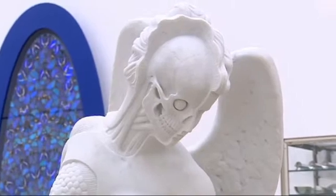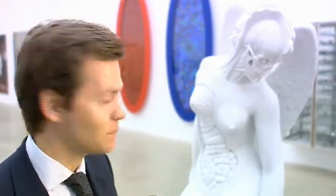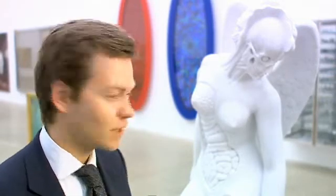And I mean, ultimately, I think Damien's titles are also so crucial to his work. I mean, The Anatomy of an Angel, which is the title of this work, is of course so descriptive not just of the scientific exposure that we're seeing of her insides, but it sort of subverts, when you say the anatomy of an angel, you're almost expecting to know about her cherubic qualities or her guardian protection qualities, but actually it's much more literal than that.